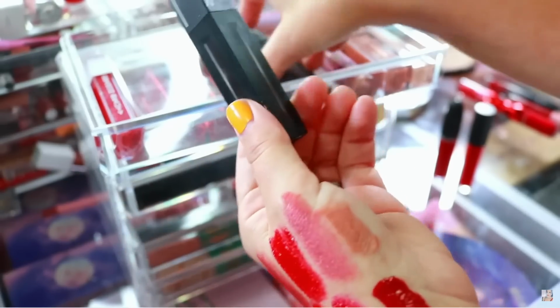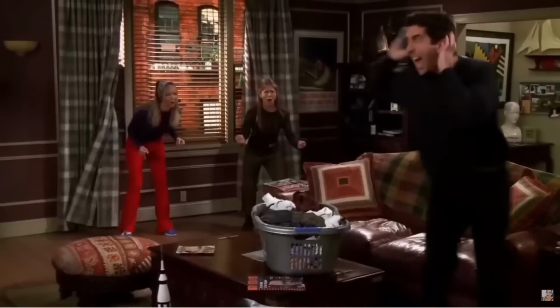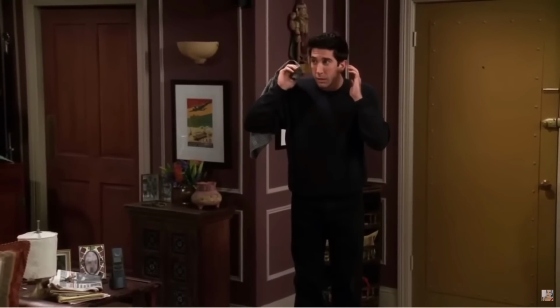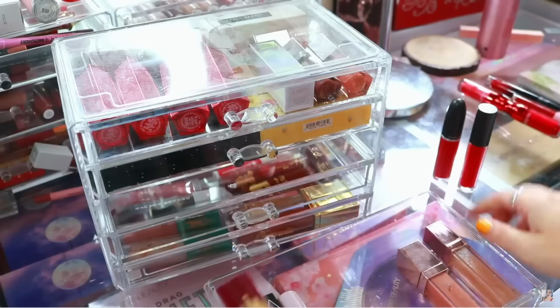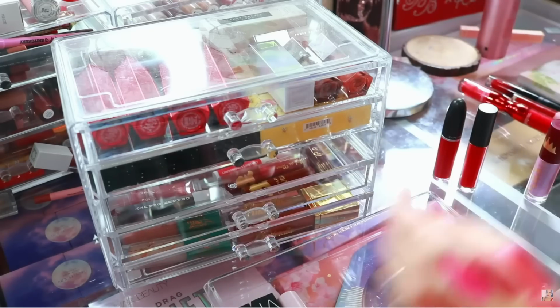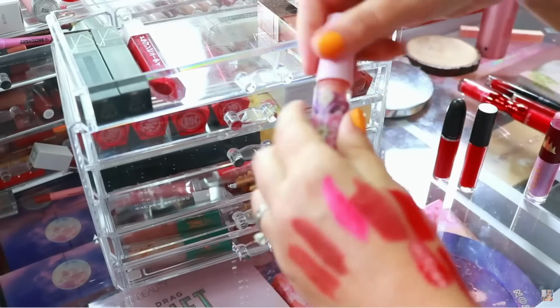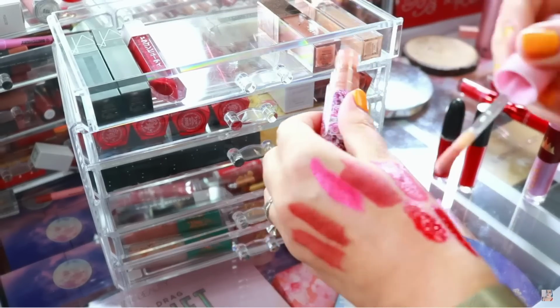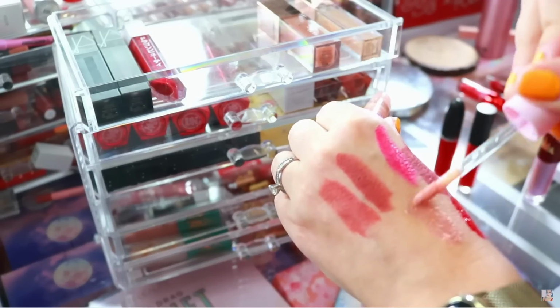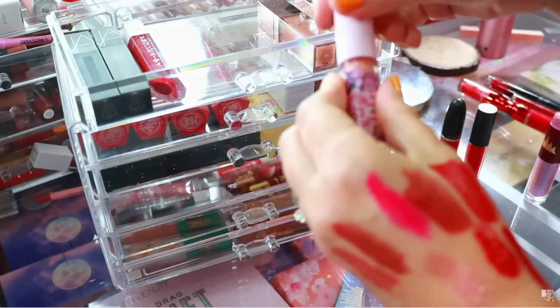We have NARS. We have a red and purple lip. Definitely going to hold on to these. But I'm going to let this color go. Oh, shit. Oh, sorry. I'm going to let this ColourPop one right here go. And then we do have, this is a Patrick Star gloss that he did with MAC. Again, this is really, really old. Very, very old lipstick or lip gloss. I won't even wear this anymore. It smells okay, but I'm going to let it go.